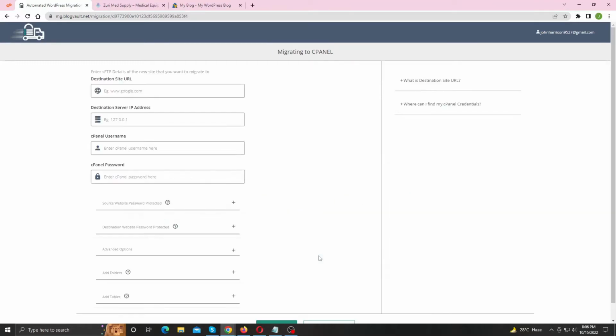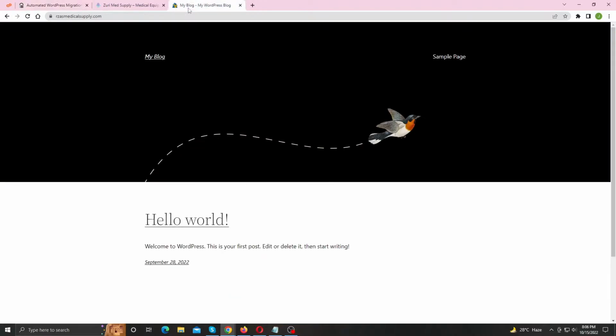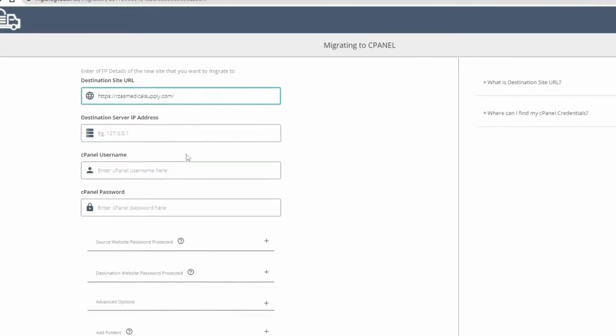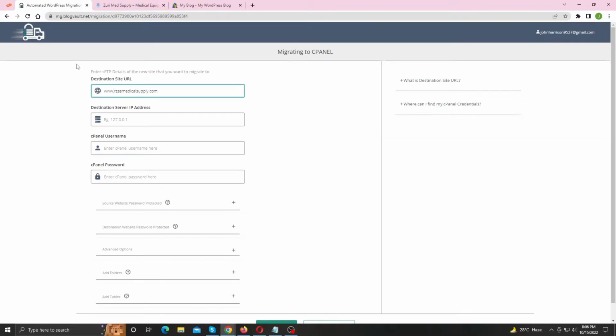Click cPanel. Here you need to put in some information. First of all, enter the destination site's URL. Remove the protocol and enter www instead. Now in order to get server IP, you need to log in to your cPanel.